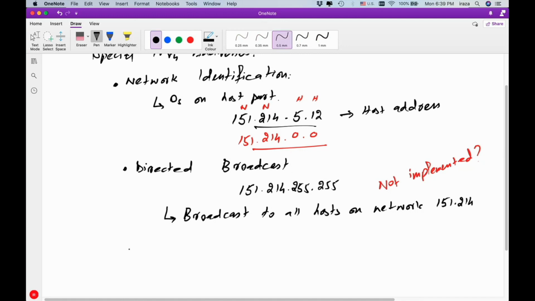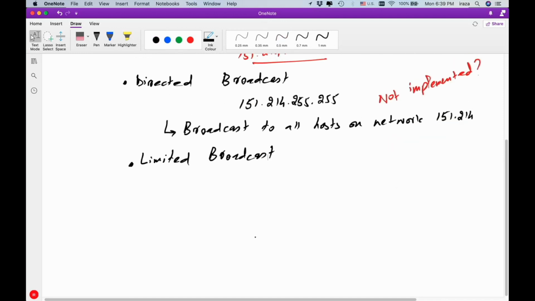Okay. The third type of special address is the limited broadcast. What happens in limited broadcast is that a broadcast is received by all the hosts on a local area network and not forwarded beyond the LAN.